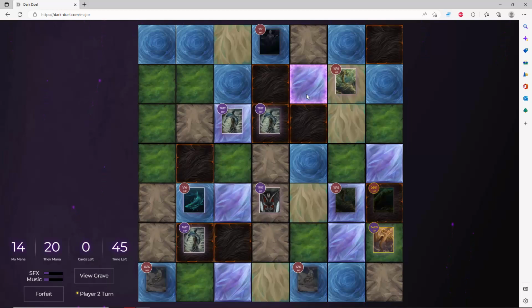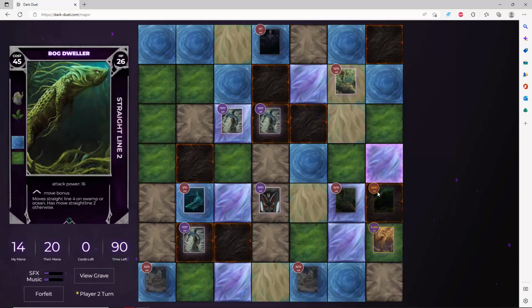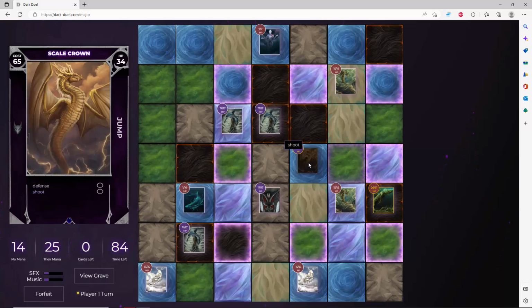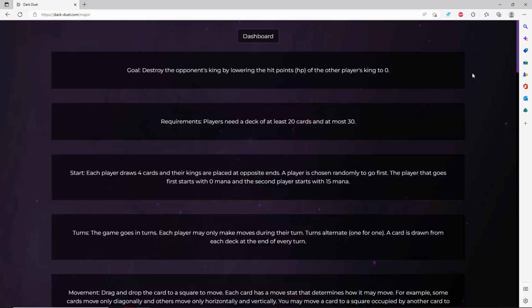I actually want to see, let's see if we can check out these. I think I've seen this guy before. I feel like he's in the bog structure. Yeah, he is in the bog structure. This is the bog dweller. So this is one of the kings, and then the other one is the scale crown. I have not seen this guy. Interesting that there's a king that has the shoot ability. Wow, that's really cool.